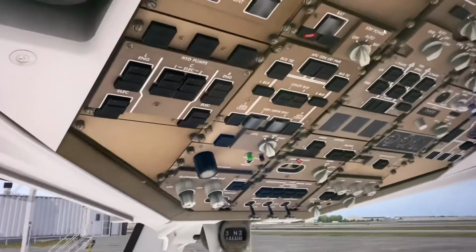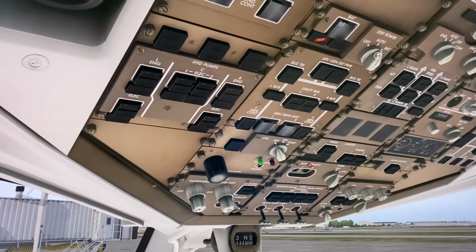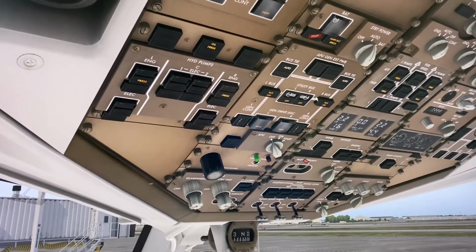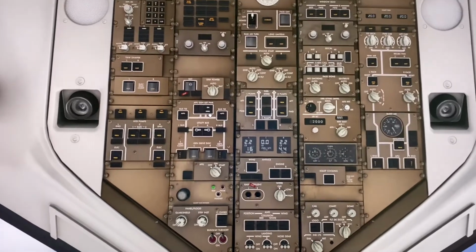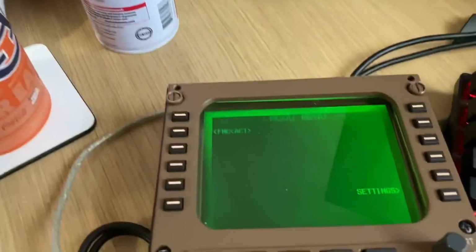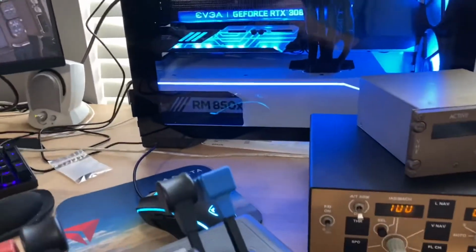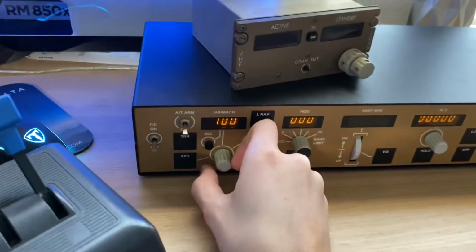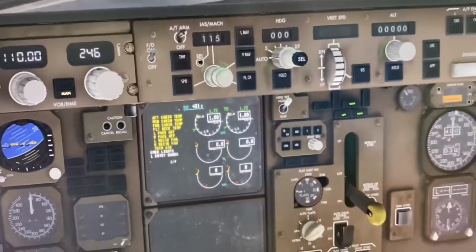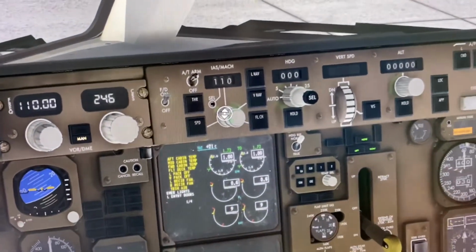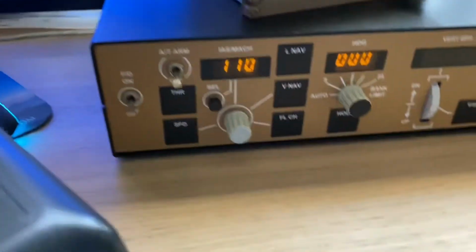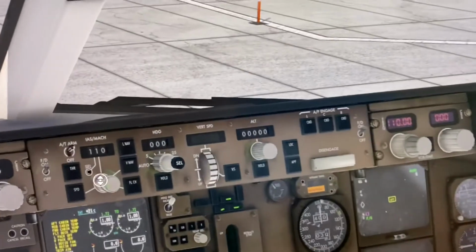So now if we power up, let's get some ground power hooked in here. Now you'll see with the ground power going, the CDU is active and our MCP is alive. As a demonstration, we'll take this, which is 100, and that says 100 in the game. Let's scroll it up to 115, and we see 115 there. If we back it down to 110, we see 110. Same thing works with the altitude.